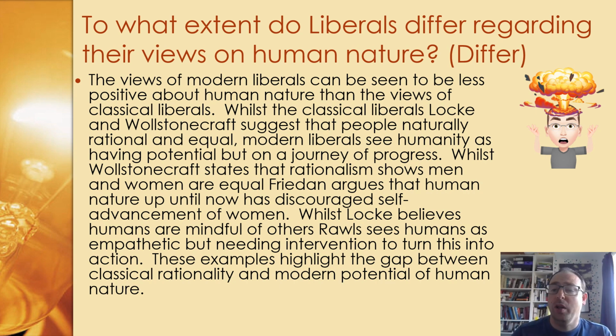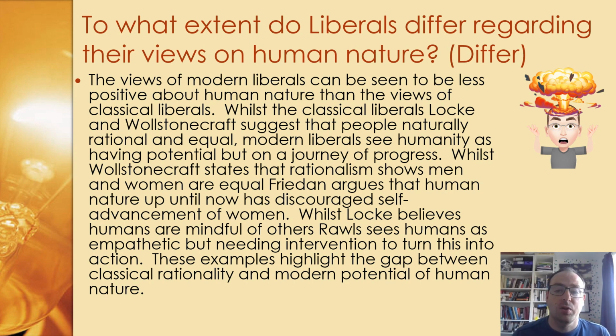So this one, we're looking at a question: to what extent do liberals differ regarding their views on human nature? And I'm going to do a human nature one and a society and economy and a state one, just to show the range of the different areas in which you can use it. So on this one, this is about human nature, and this is arguing that they differ. The views of modern liberals can be seen to be less positive about human nature than the views of classical liberals.